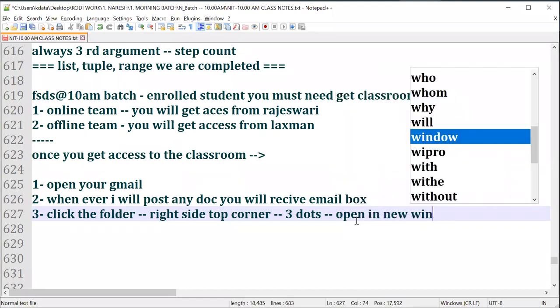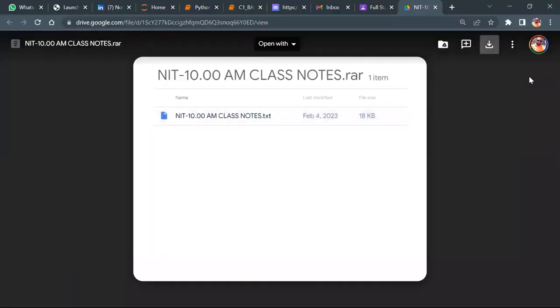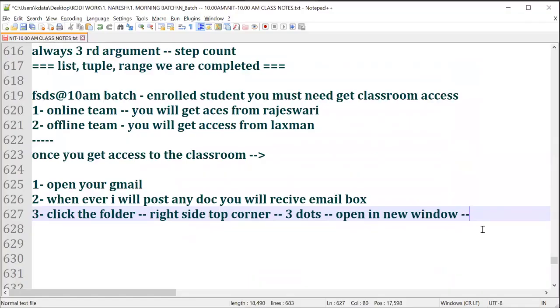Maybe you think, sir, for the small things you explain all those things, because I know, guys, some of the students are not able to do this also. Do you understand? That is what I'm saying. Open in new window. Did you see the download folder pop up or not? Now click this download. Then you can download the file.